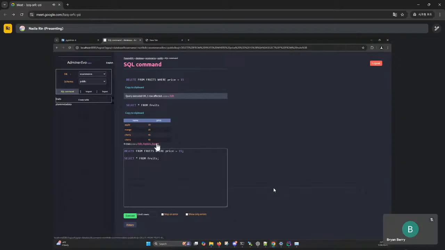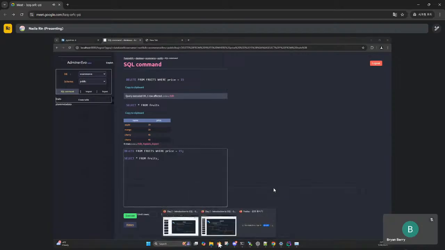Only one cherry? I think it will delete all because I don't set any primary key or something unique. It will delete all of them, probably, with cherry. But if you want it, then we will delete it. To delete only one, yeah, we need something, a unique identifier. But we will cover that in database modeling. It's not following the standard. It's just for kids playing with SQL. I hope you can understand the situation.